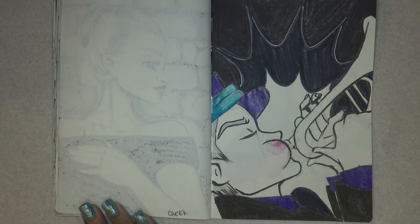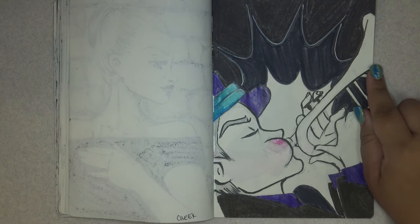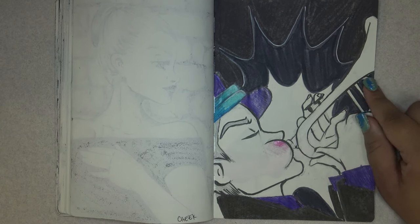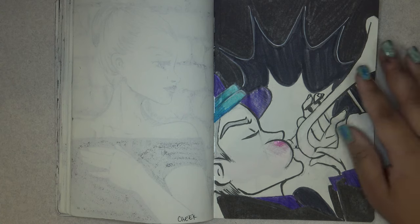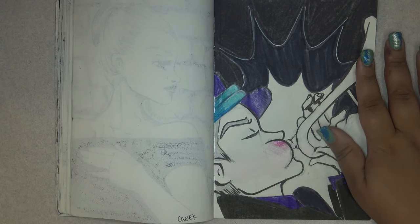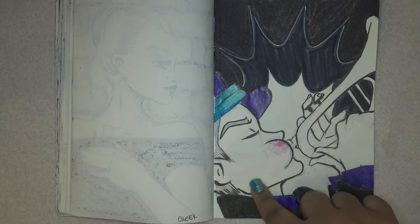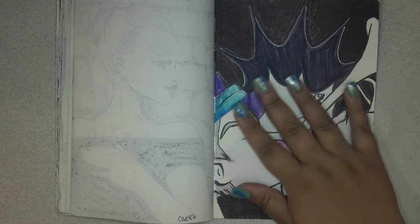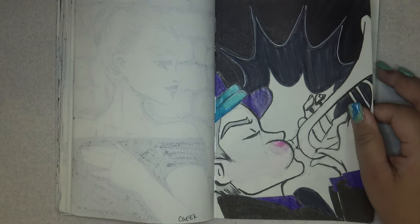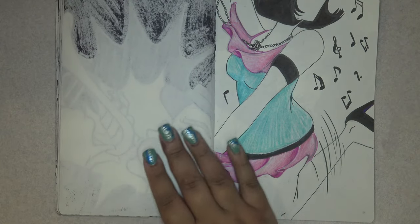Next, we have cheeks. And we got another gentleman playing an instrument. This is obviously a trumpet. This one was fun. I definitely liked this one. Used that pink to kind of show he was blowing a lot of air through his cheeks, because cheek. I don't know. I don't have a lot to say about these. This one, I think, is one of the better ones as well. This was hard. I had to do so many pictures.